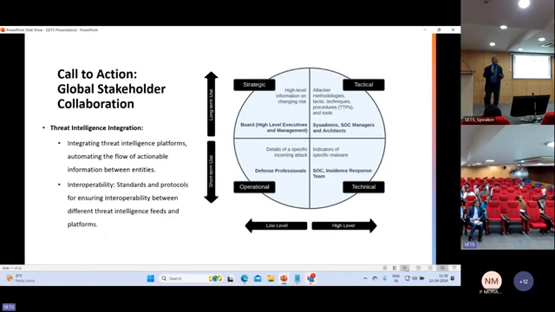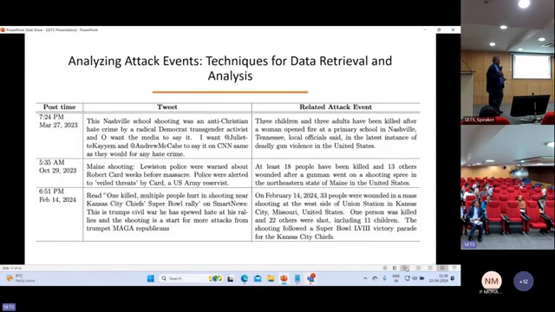Now, in terms of the operational process, we are also interested in a very specific incoming task on any type of threats, okay? And if it is a defense-oriented thing, what can we do in this context? Now, as I said, the social media platforms are very important. Here is an important attack event that takes place, or is still going on. So what kind of techniques do we want to use for retrieving data and doing the analysis?